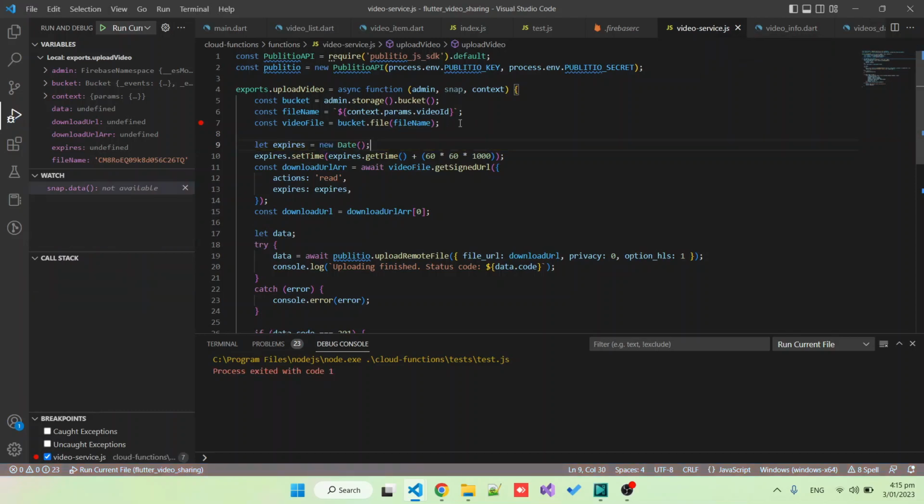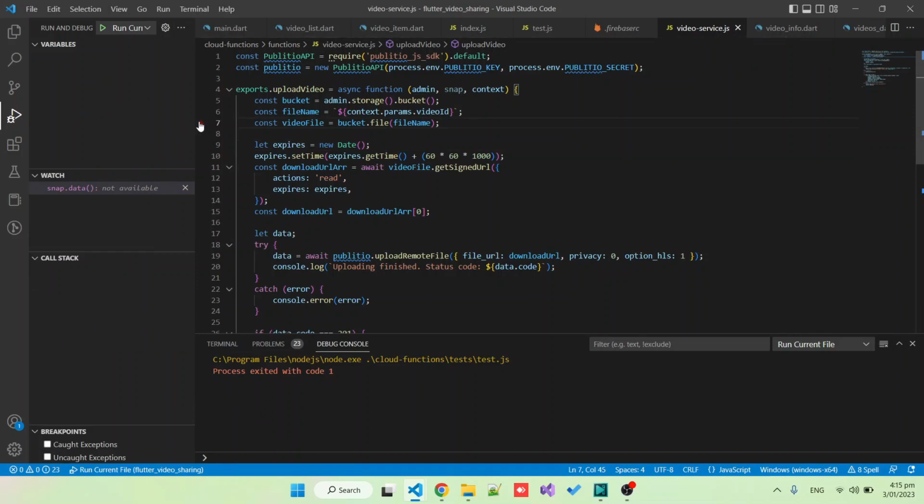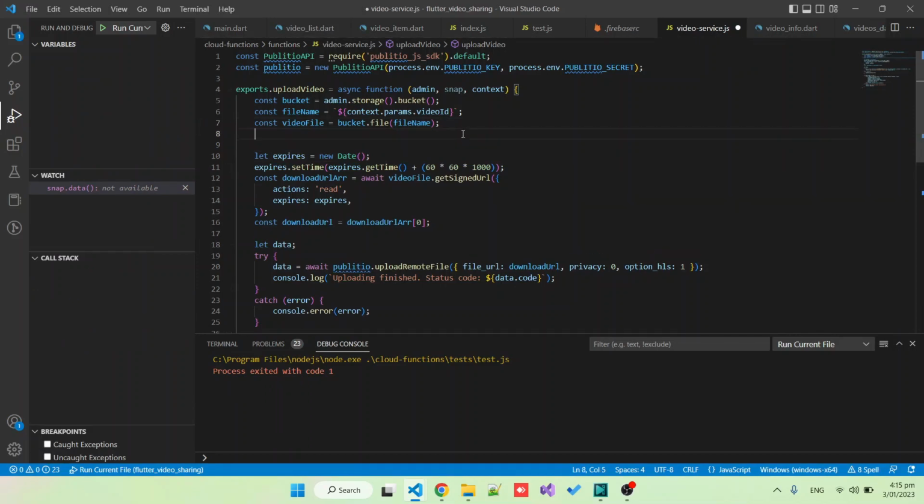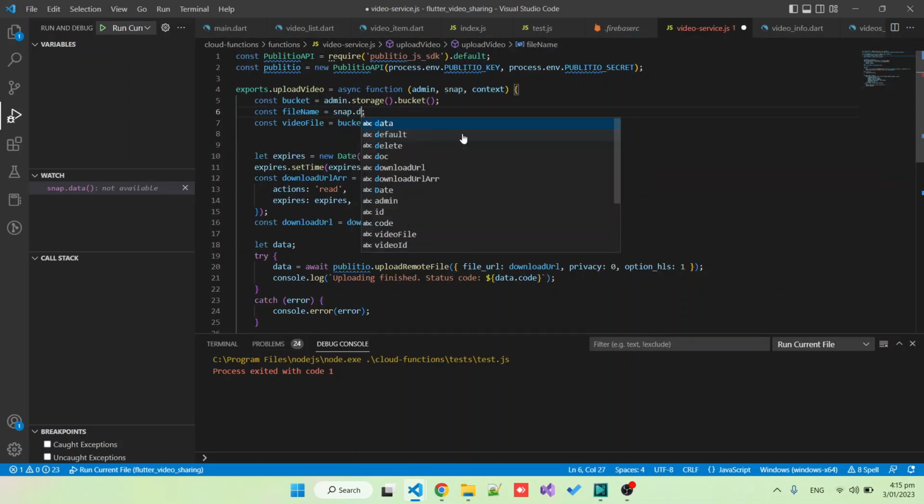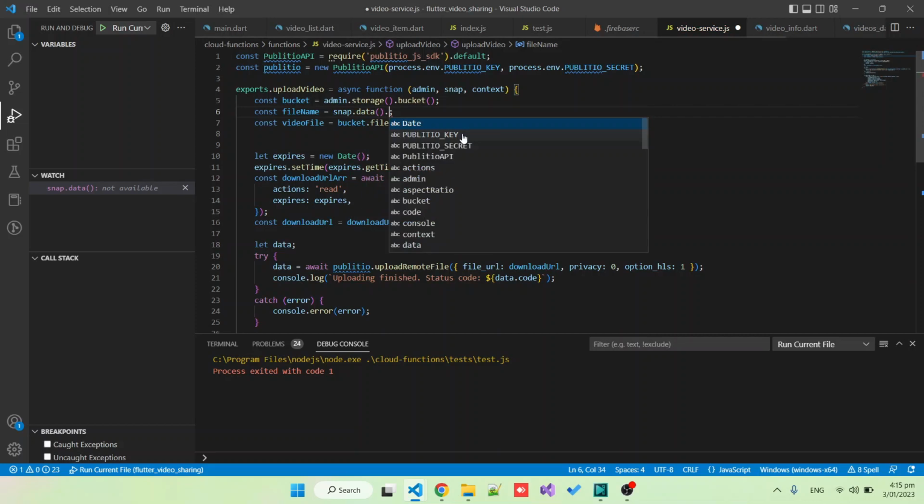So let's stop this, and this would have taken us a lot of time to debug on the cloud probably. So the video file name is snapshot.data.video name.